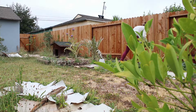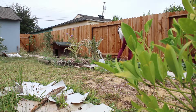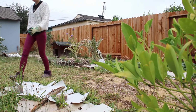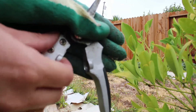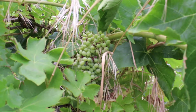I haven't gotten in outside mulch since I did a load of wood chips last May, I think. So it's been over a year. I'd love to get some more wood chips in, especially for the front yard to cover up some of the grass that's growing up through all the wood chips there. And I'd love to get some on this side yard as well because the wood chips are not that thick over here. I broke my pruners. The spring fell out and I couldn't find it. So for now I'm using my pruners with a glove because I ended up giving myself a blood blister.